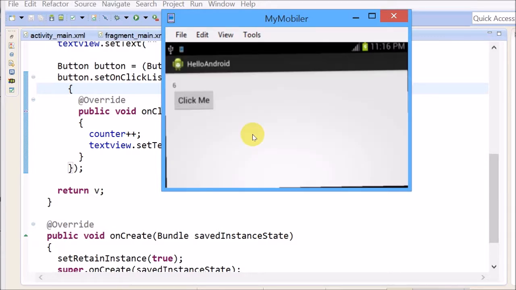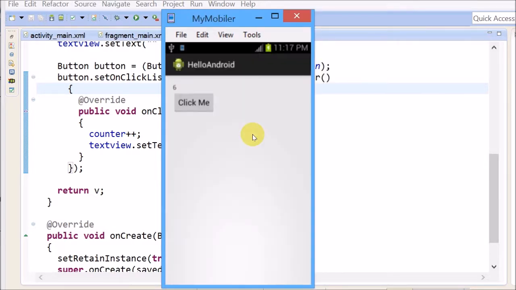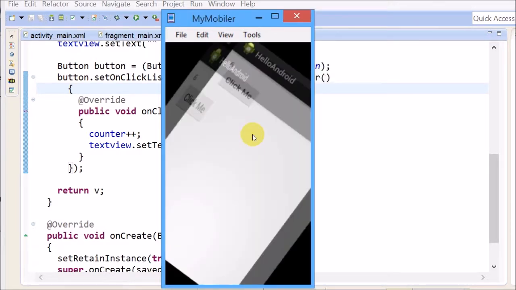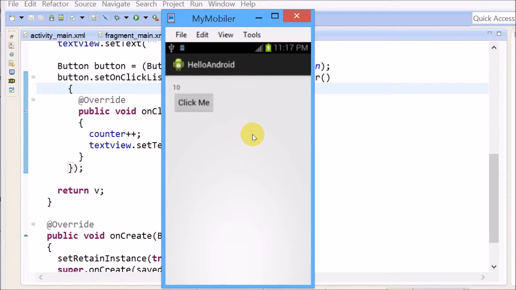So do rotate, rotate. It's still 6, right? It's not going to be 0 or whatever.